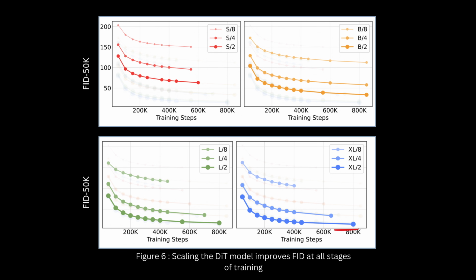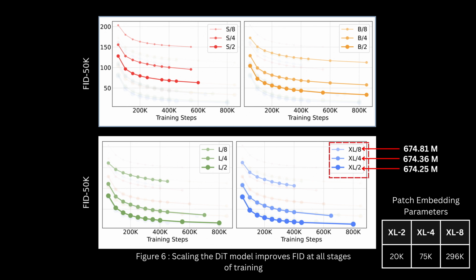Looking deeper, comparing different patch size variations for the same sized model, say DiT XL, if you calculate, you will see that the parameter counts of these models aren't much different from each other. In fact, the parameters for the patch size 2 variant is actually slightly lesser than that of size 4, which is lesser than that of size 8. This is because of the patch embedding block and the unpatchify block parameters, as they increase as one increases the patch size. But still the FID of patch size 2 is better than the others.